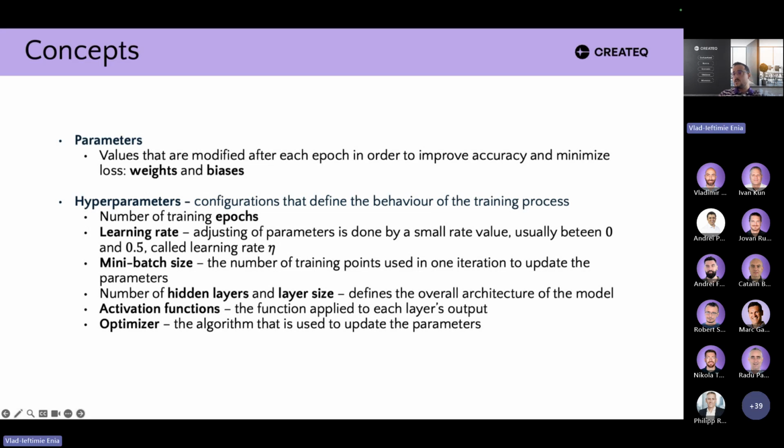The mini batch size, which I mentioned, is a procedure in which we don't update the network after each element from the dataset, but we take chunks from the dataset and use the whole chunk in order to update. This is a bit more memory efficient, and it's also better because if we have a lot of noise or outliers, the update is averaged over the whole chunk, so we don't have a lot of interference caused by noise.